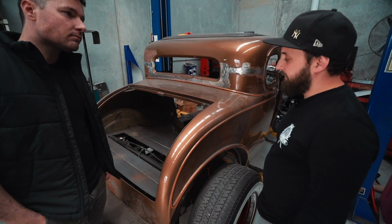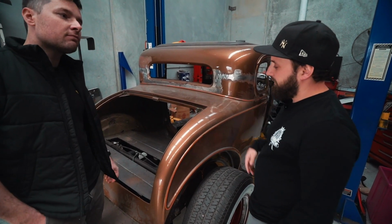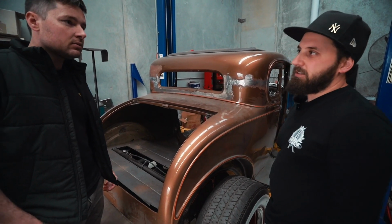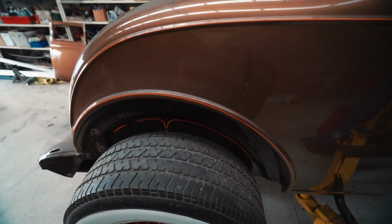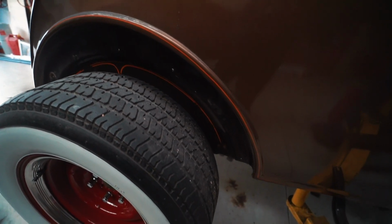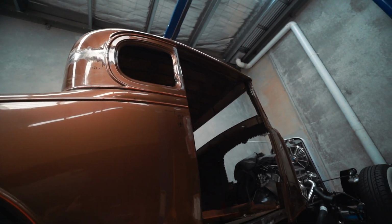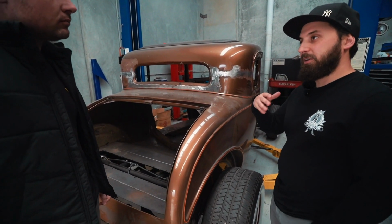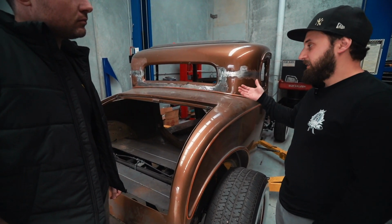This one, we're doing all the new sheet metal floor. And then it's just building cars. There's nothing to do with wrapping. This is just car building. We just enjoy it, we love it. It's good in terms of, I've used some of the techniques and the knowledge that I've learned as a wrapper to help with these builds.